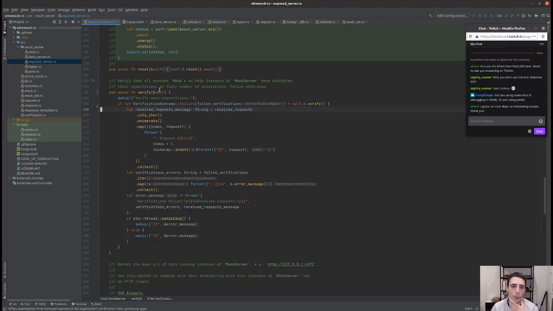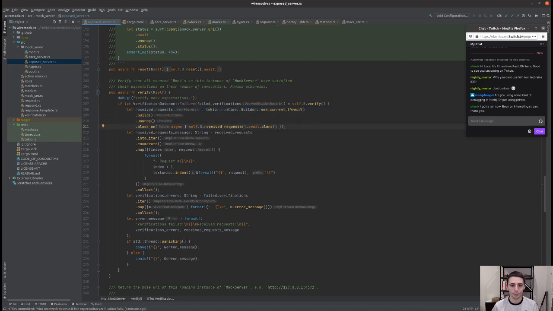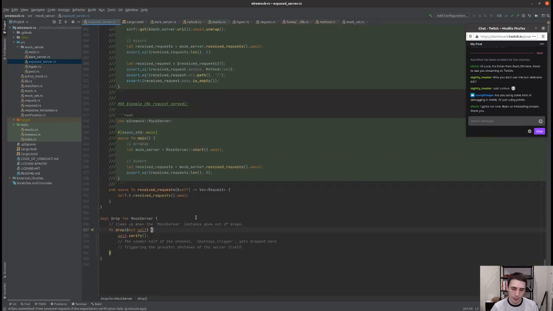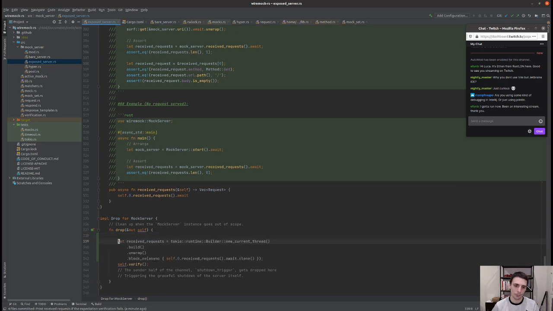So what we want, oh no, wait, too much. So basically, verify should become asynchronous, and what we need to do instead, it's down here. We do this.